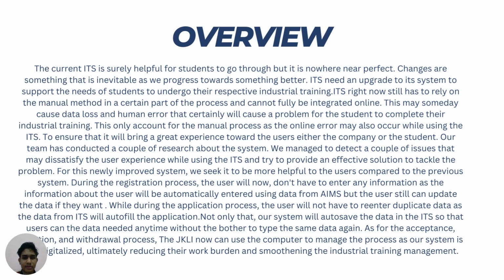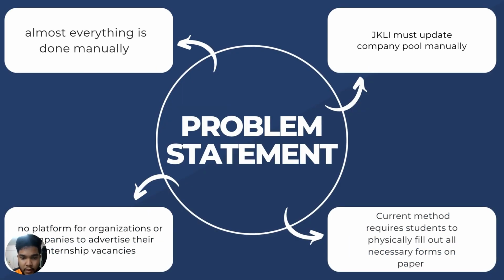Based on the interview with one of the industrial training committee, Dr. Nis, we have managed to identify the problems and upgrades needed with the current industrial training system. In the interview, Dr. Nis mentioned multiple times that the main weakness of the current system is that almost everything is done manually. She also elaborated on the issue that lecturers must manually filter students who do not qualify for industrial training.